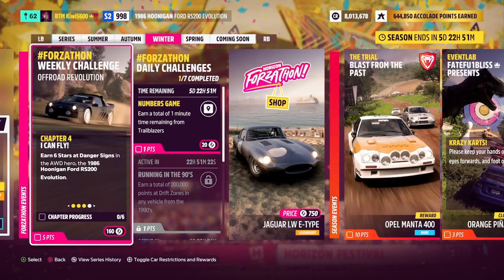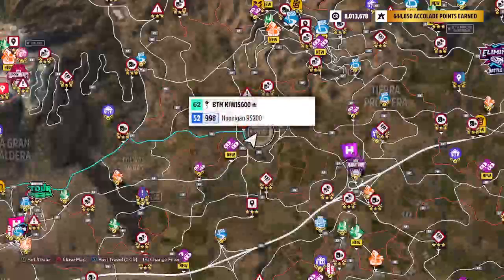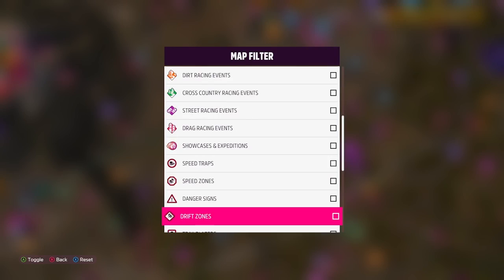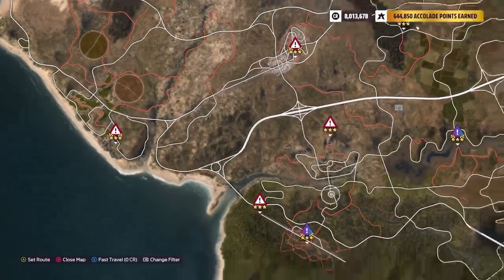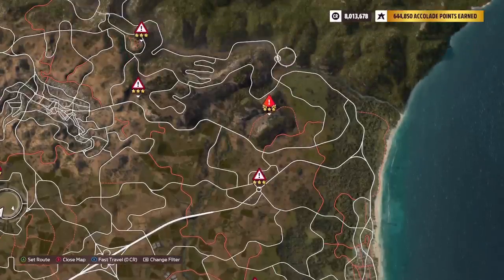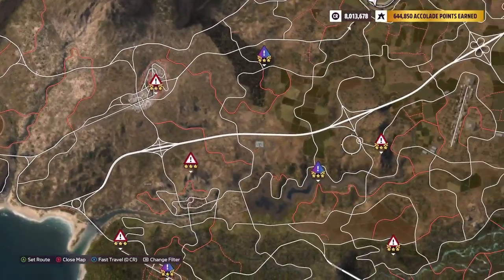And lastly, we need 6 stars at danger signs, so might as well have a little look to see if I've got every danger sign complete. Kill 2 birds with one stone, that's done. Looks like I've got every one of the danger signs done. So there's our PR event danger sign.